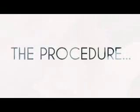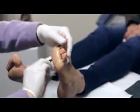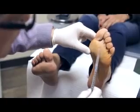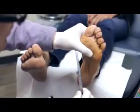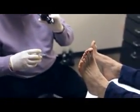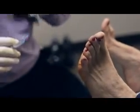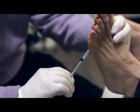Right now, what I'm doing is I'm using an alcohol prep to prep the skin and to make it aseptically clean for an injection. And you can see, just look at this area right over here now. And afterwards, when we're done, you're going to see the area is going to be plumped up. This is a topical anesthetic. I'm using ethyl chloride. And you can see the spray. And this freezes the skin, and it does so by evaporating very rapidly. And once it's done, we then make a little injection, and then we're done.